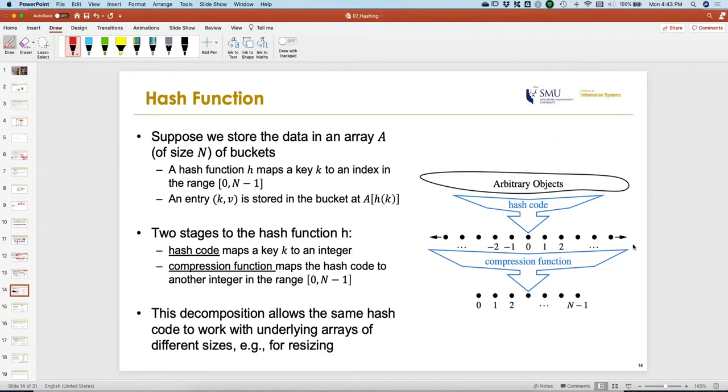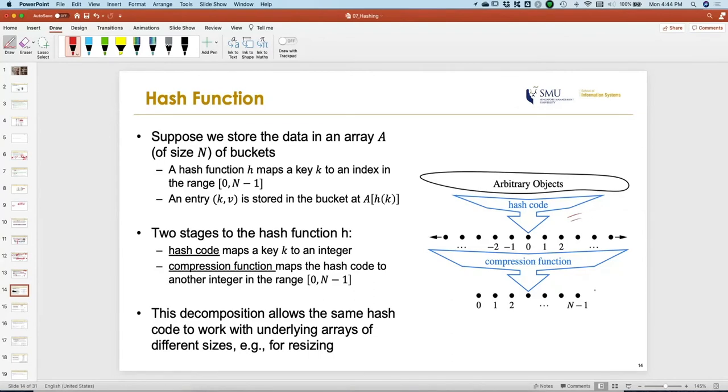So we're going to break this down. We're going to decompose this into 2 steps. The objective at the beginning is that we start from the key, and in the end, we want to know the specific address to store it within some array structure. So now, we have 2 methods here.